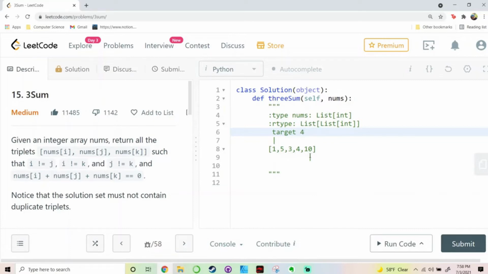Well, it turns out that 1 plus 10 is too large. So what we'll do is that we'll move that pointer back a bit such that we can compare it again. 1 plus 5 is larger than 4, which is not very good. We can move that pointer again. 1 plus 3, well, 1 plus 3 is in fact the value that we want, and we can simply return that. On the other hand, if the value that we were looking for was something like 5, for instance, so let's say we changed the target value here to 5, then what we'll do is we'll move this back a bit, but as soon as we hit this point right here, we're going to have to move the other pointer forward.